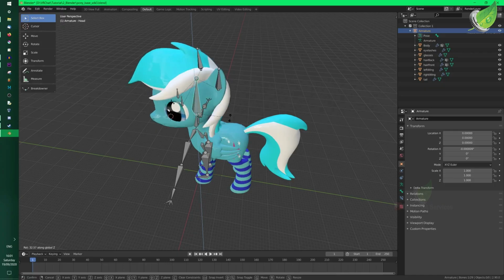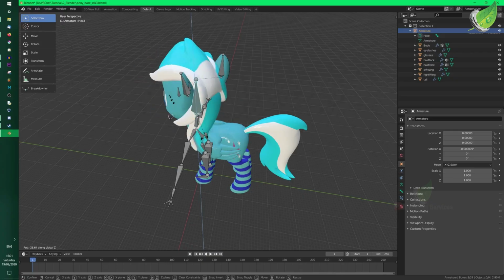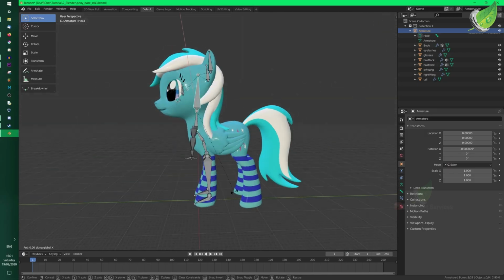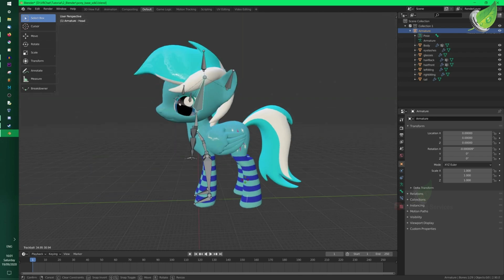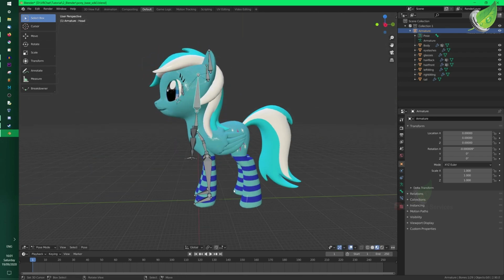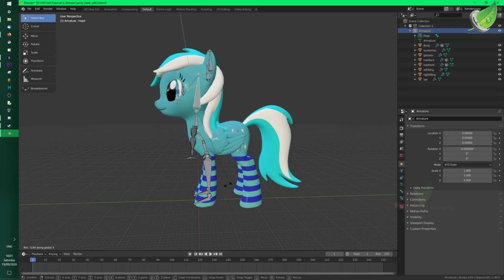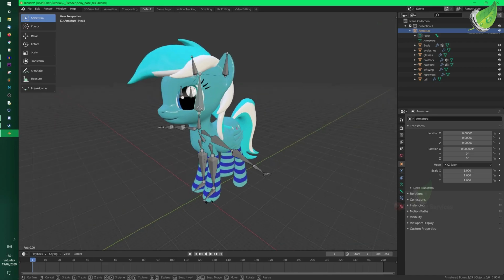Z is the blue line, the Z axis. It locks it there. And rotate R, and yeah, sorry, I'm getting ahead of myself here. So R, and then press X, and then see it locks it to that red X-axis, and R and Y, the green axis. So you see the hair is actually moving with the head now.